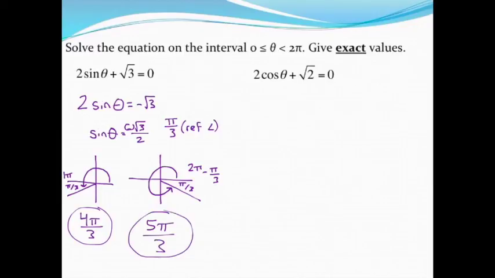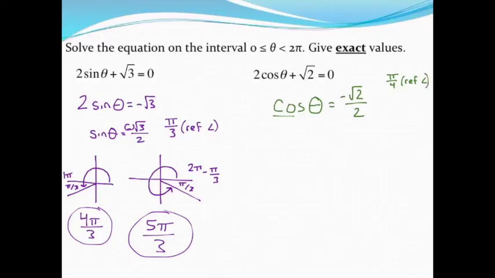Okay, and then let's take a look at our cosine one over here. So again, I'll start out the same way. In fact, maybe you can do this beginning part in your head. If I subtract the square root of 2 and then divide by 2, here's the ratio I'd end up with, this negative square root of 2 over 2. Again, using my trig chart to look under the cosine column to figure out whose angle gets me a cosine ratio of square root of 2 over 2, I see that that angle is going to be pi over 4. There's no negative ratio in our chart, but that's okay. Think of pi over 4, though, just as a reference angle.